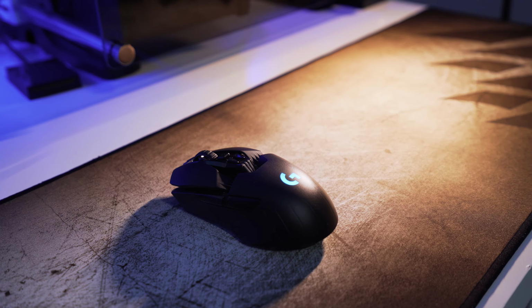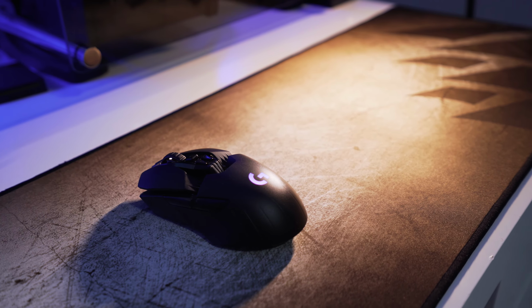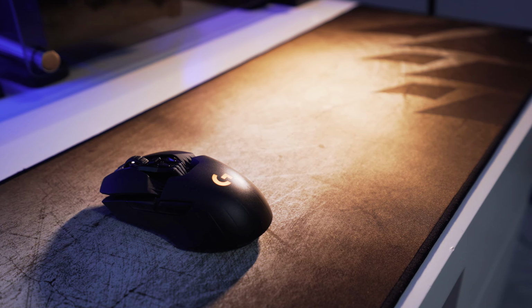Bigger may not always be better, but when it comes to gaming mousepads, I would definitely argue that it is. With its aggressive styling, stitched edges, low friction yet precise tracking surface, and utterly massive surface area, the MM300 Extended Edition from Corsair is exactly what a gaming mousepad should be.